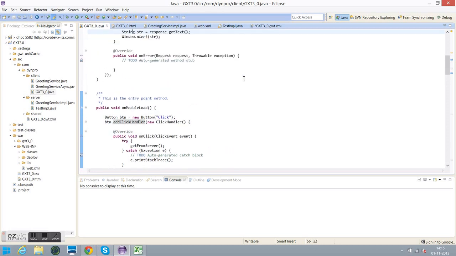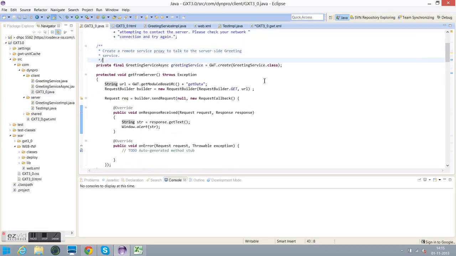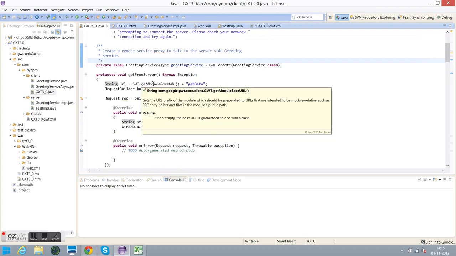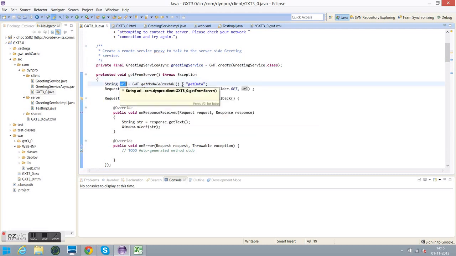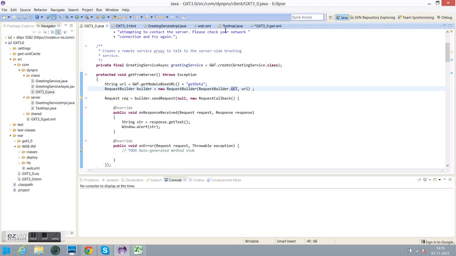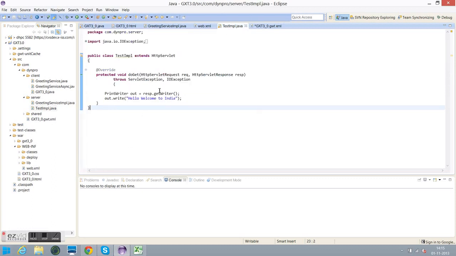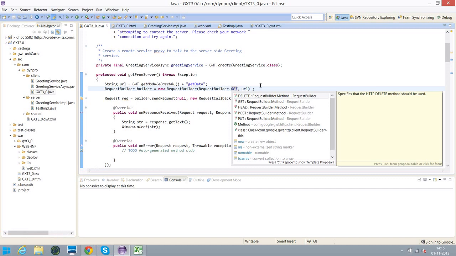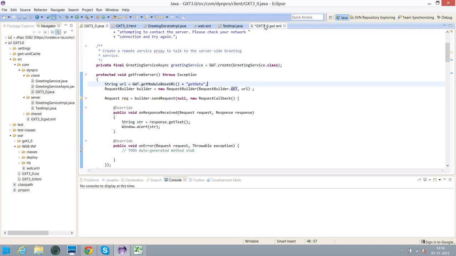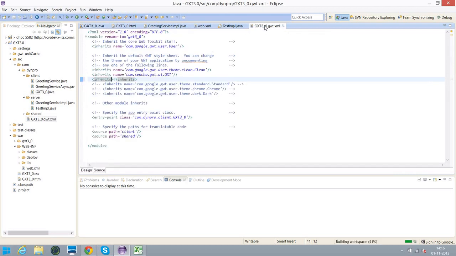Here, as you can see, I'm getting the base model URL and attaching it with getData. Through this I will get the complete URL of the servlet, and after that I am calling the methods which I defined at the server side. At the server side I defined the post method. It's not mandatory to use only that; here I have post, add, delete, put. As per the requirement, we can use any one. Like if we are uploading anything, we need to use the corresponding one.